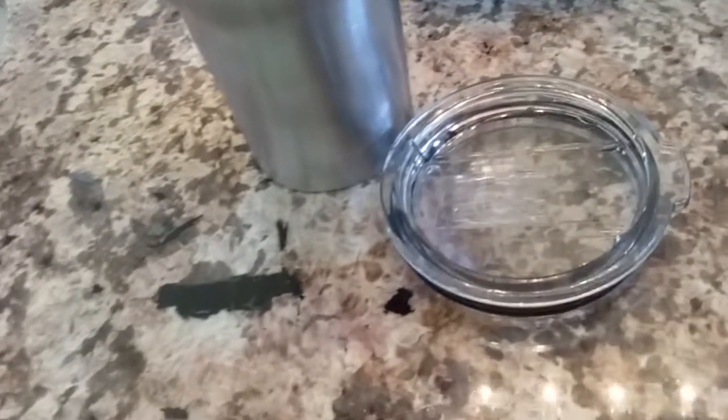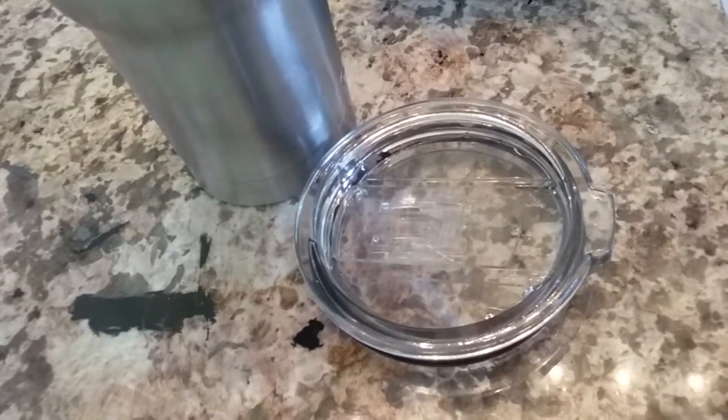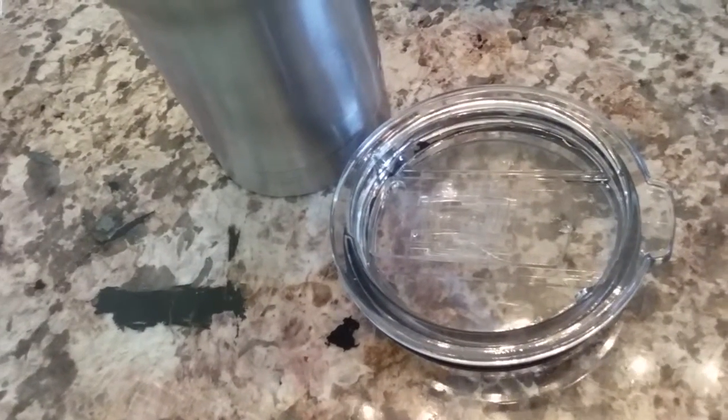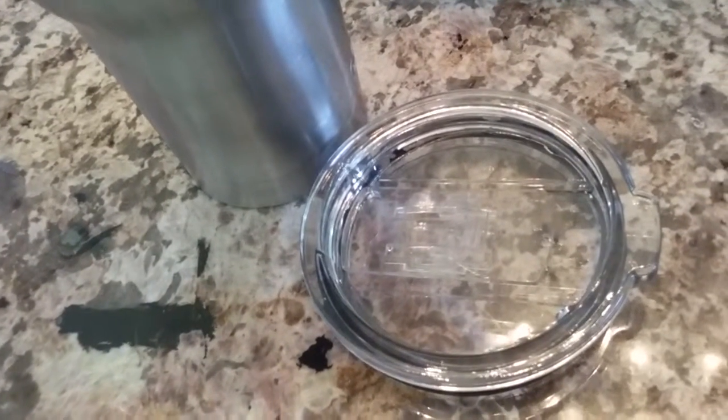As far as being splash resistant, yes, it seems like they would be splash resistant, but I'm not so sure that they are going to be spill resistant — at least mine are not. So again, this is my review of a two-pack of sliding Triton lids that fit on the 30-ounce stainless steel tumblers.